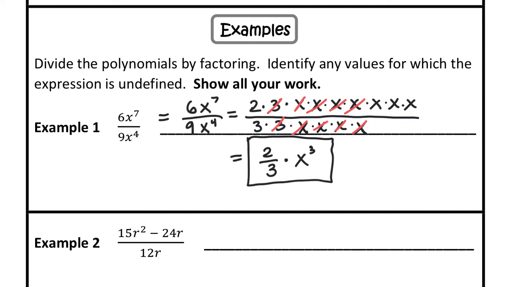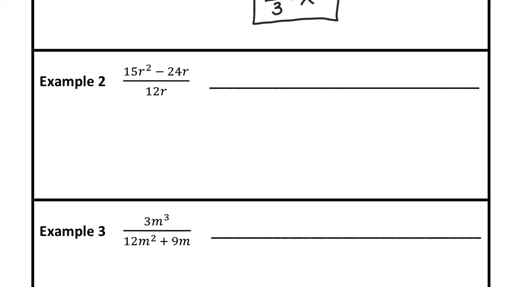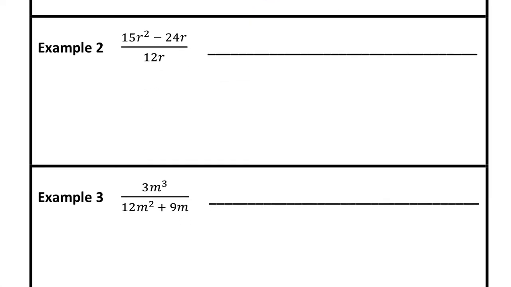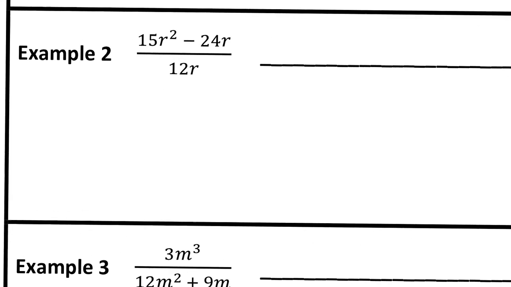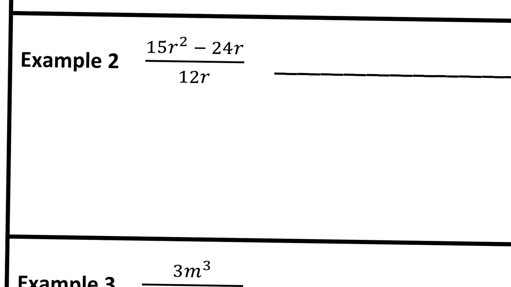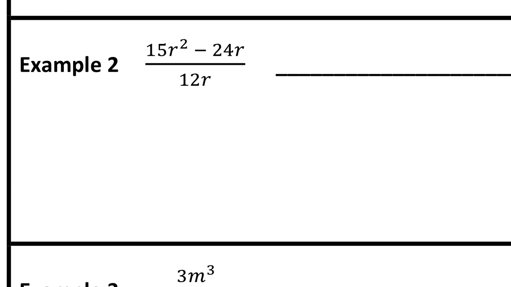Okay, so let's look at example 2. Let me see if I can zoom in. I'll try and zoom in a little bit more just to focus on the spacing and the size. Okay. So let's say I have example 2. Then we want to factor the numerator and denominator. But more, check to see what we can factor.